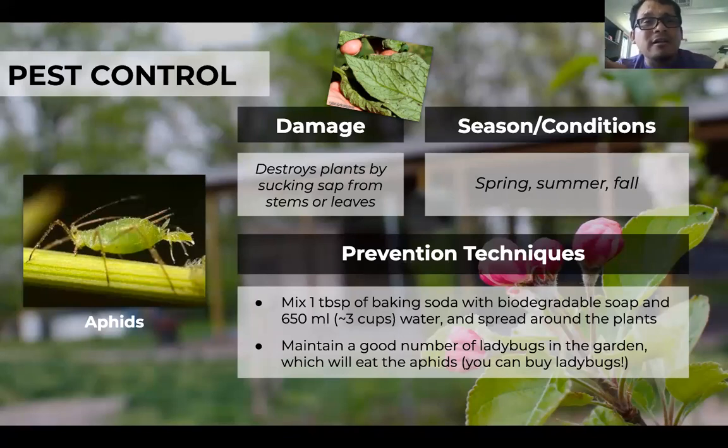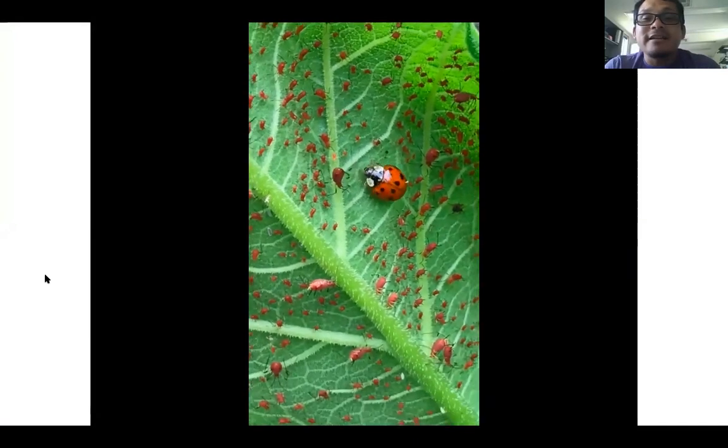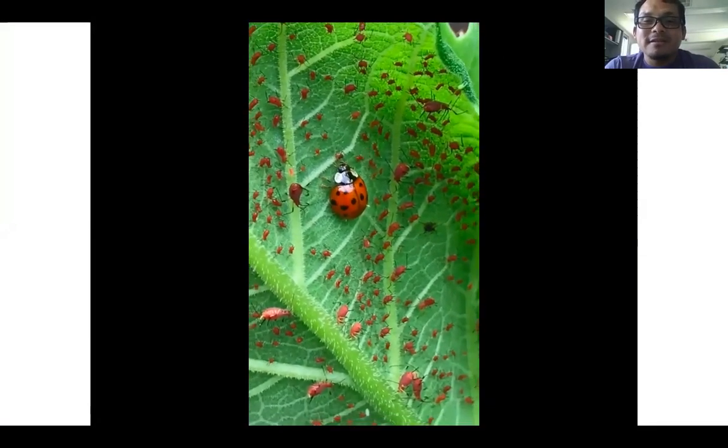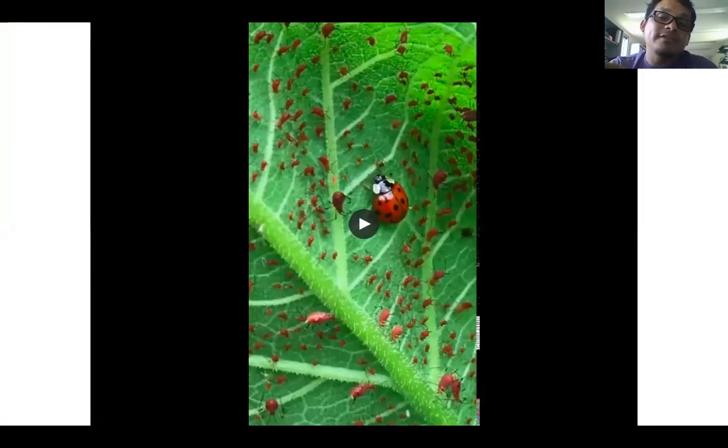I have a little video I took in spring of a ladybug taking care of aphids. As you can see there, she is doing the job, taking care of this infestation. Unfortunately, this is not a vegetable, this is a cauliflower. But the work they're doing is incredible. And not only aphids, they can eat all the bugs that are not beneficial for you. So ladybugs are your first friend in gardening. Next slide, please.